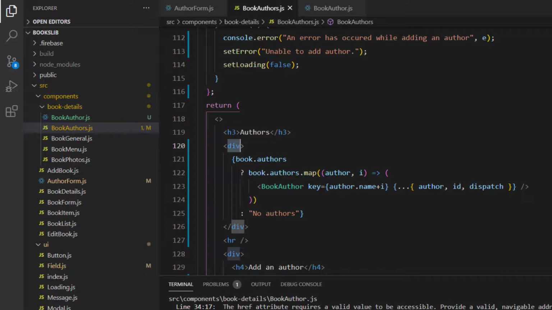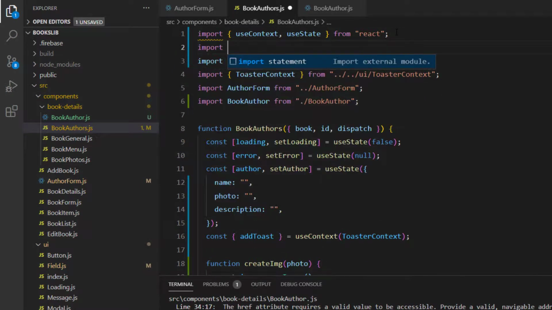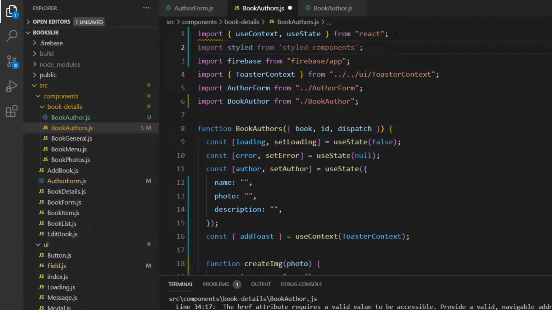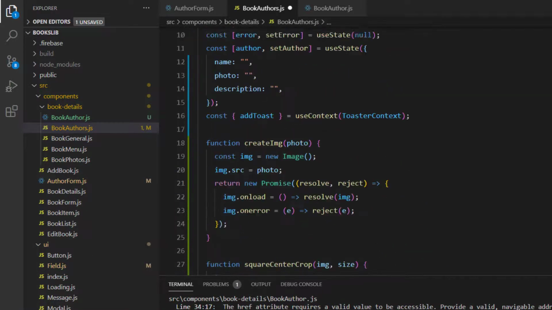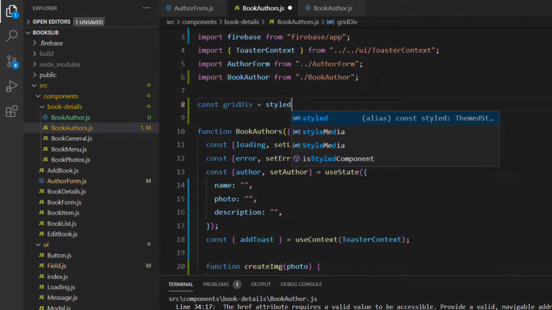So here, to display this as a CSS grid, I need first to import our styled component library. Import styled from styled-components, and I will replace the parent div with, let's say, a constant GridDiv, which will be equal to styled.div.